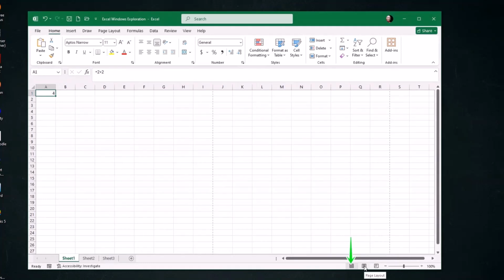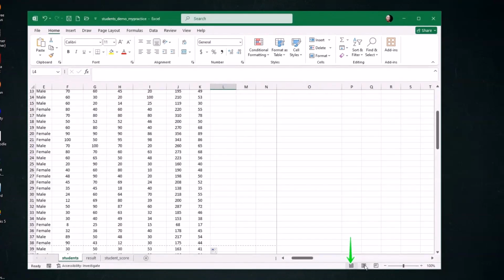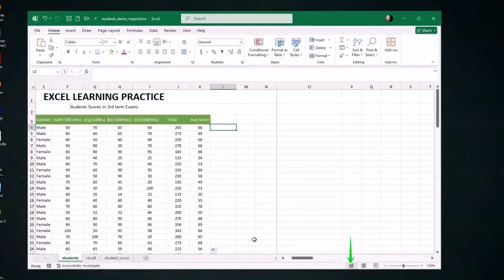We have another view which is known as page layout view. The page layout view shows the precise layout of an Excel page as it will be printed. Now, when we talk of page layout, let me open the one that has the data. It is the view that will be printed out when you want to print your workbook. All these things may sound odd to you, but you don't need to understand it all now. When we start working with these features, you are going to understand it better.